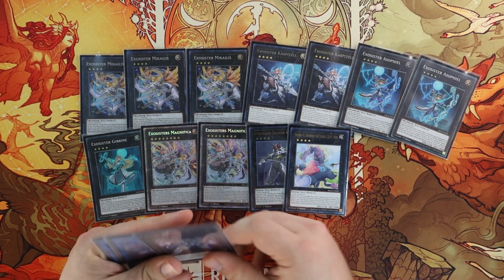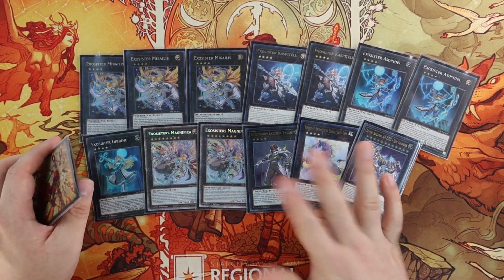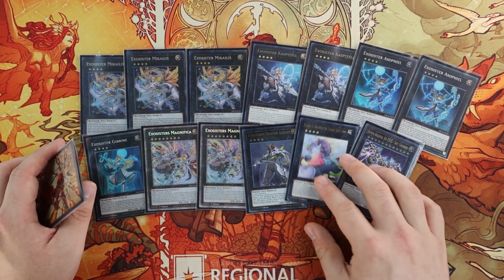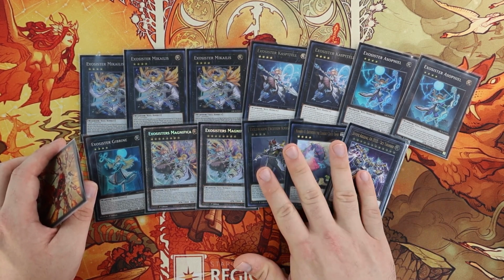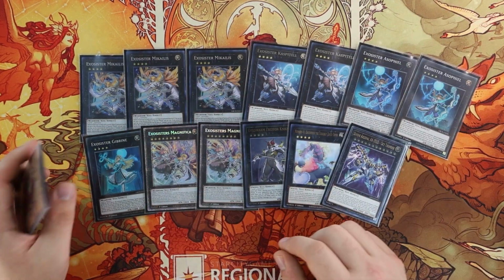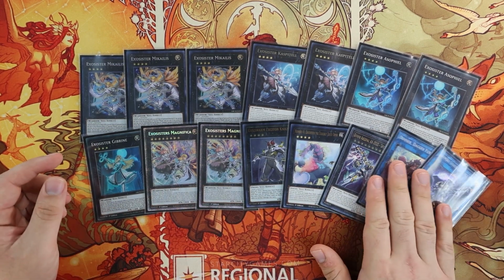Exciton Knight, Baguska, and Zeus are going to be our generic Xyz monsters. Just some of the best Xyz monsters out there. These ones are generic level 4, so might as well play it. You can, of course, not go into any of these the turn that you use Martha, because it does lock you into all these just Exosister names. And then for our links, we have Donner and Goddess.